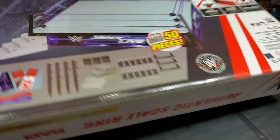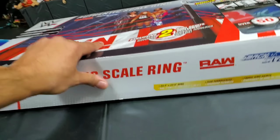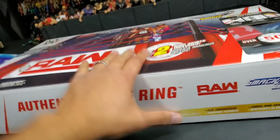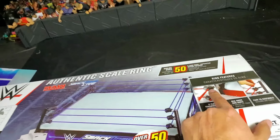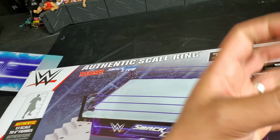We got matching stuff down here at the bottom. We got the same thing representing the scale of this ring. You can see it right here at the bottom, 22.4 by 22. That's like 2 feet straight up. And the ropes too, I do like the functionality better on the turnbuckles. You'll see that the feature on these, they have more of a realistic feel to it.